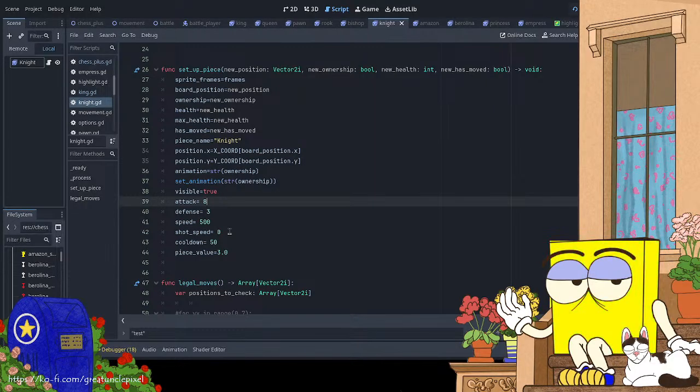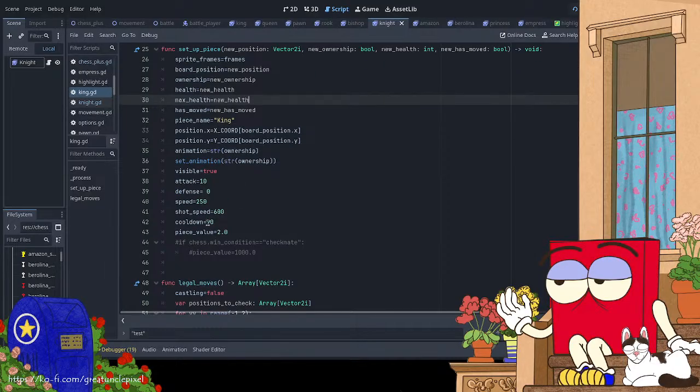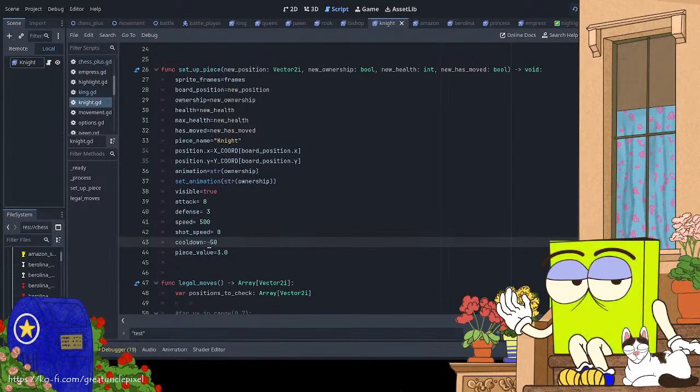What if we take it down to 8? Because it also has really quick recharge. Cooldown is in terms of frames, and there's 60 frames per second, so it's less than a second cooldown. Which is much faster than the King's cooldown of a second and a half. So yeah, let's drop the Knight down to 8 and see how it does then.